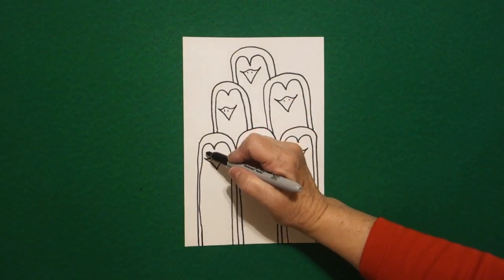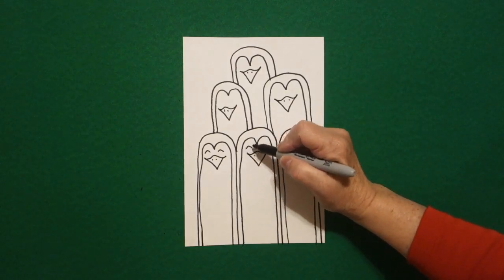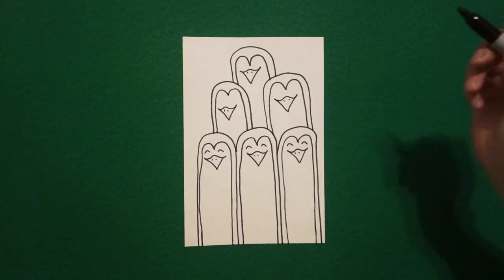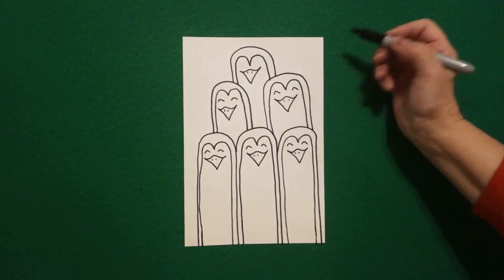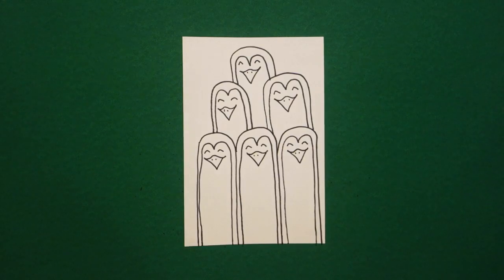Okay. Starting down here on our left, we just do a curve line, curve line. Curve line, curve line. Baby curve line, curve line. Baby curve line, curve line, and again.